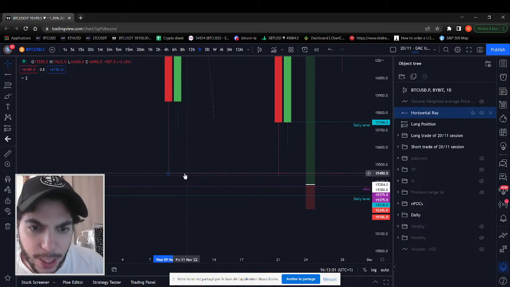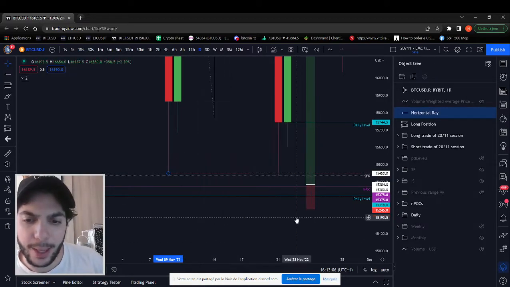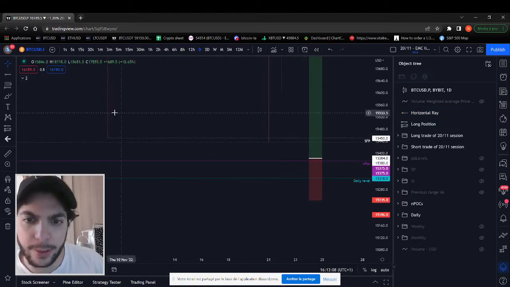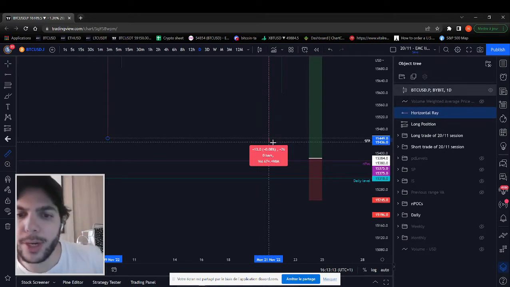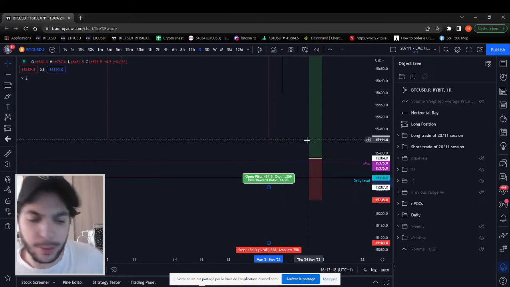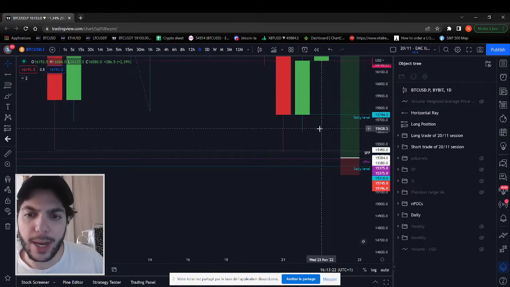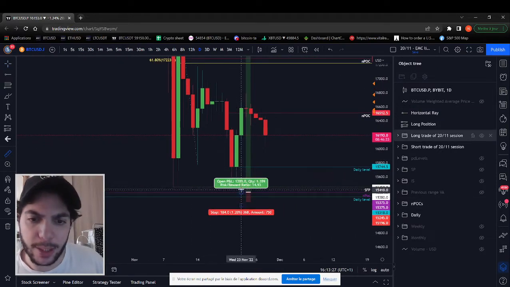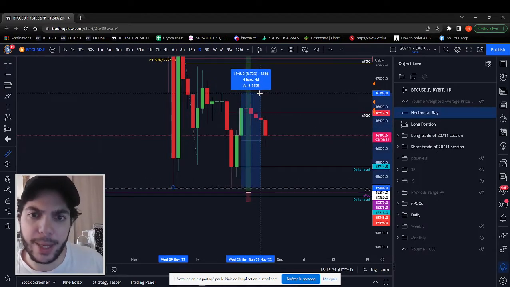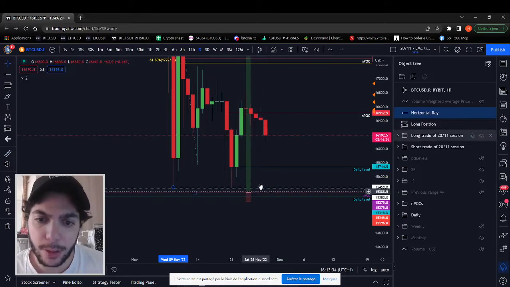So that was basically the low when we were doing our analysis last week. And look at that. We went through it for an amount of how much? 0.08%. It's nothing. $13. A $13 swing failure pattern, and it's crazy because as soon as this happened, you have this huge bounce to the upside. And by huge, I mean 8%, almost 9%. So this setup, we took it.